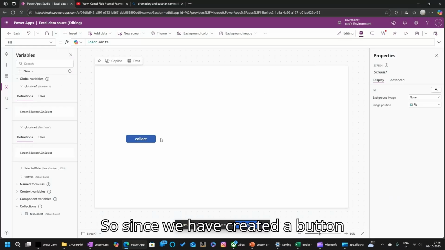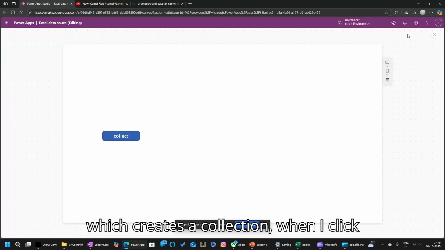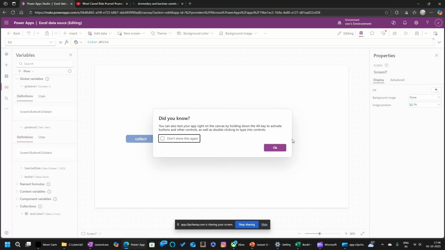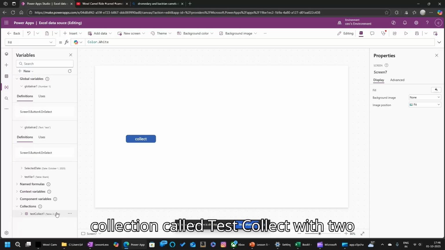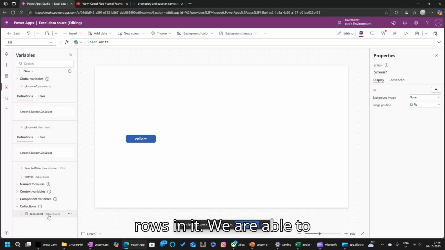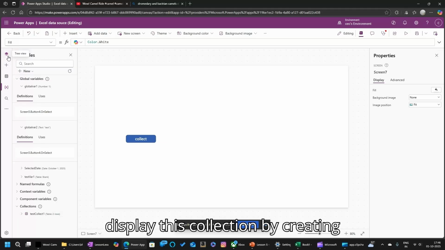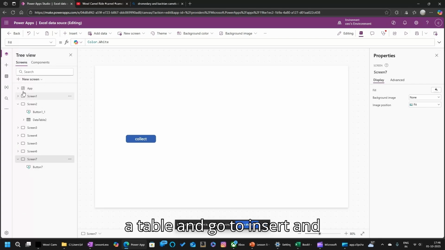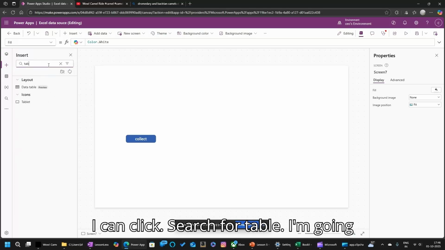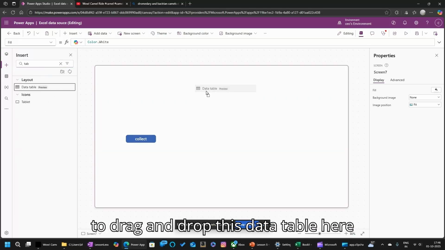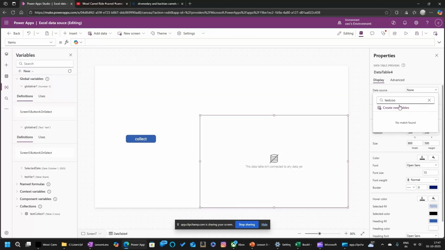So since we have created a button which creates a collection, when I click on this button, I can go to this tab called variables, and I see there is a collection called test collect with 2 rows in it. We are able to display this collection by creating a table. I can go to insert, and I can search for table. I'm going to drag and drop this data table here.